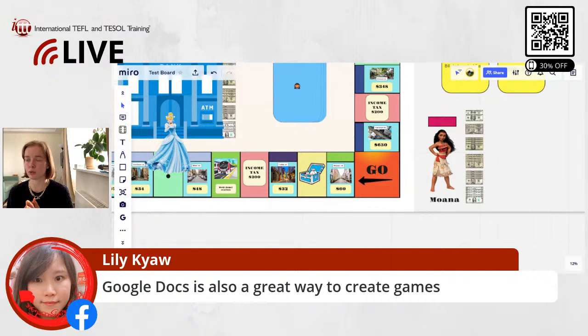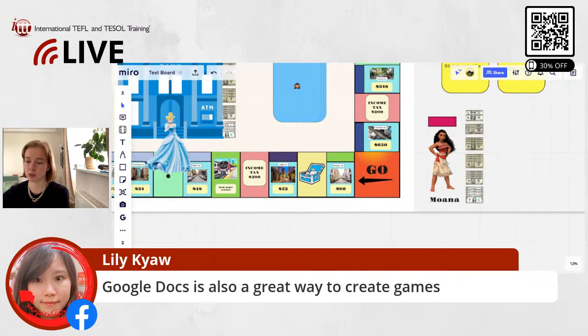Okay, so Lily says that Google Docs is also a great resource. That's right. I know that some people prefer to create whole classrooms on Google, because there is that website, Google Classroom, where you can create your space and work with the students there.